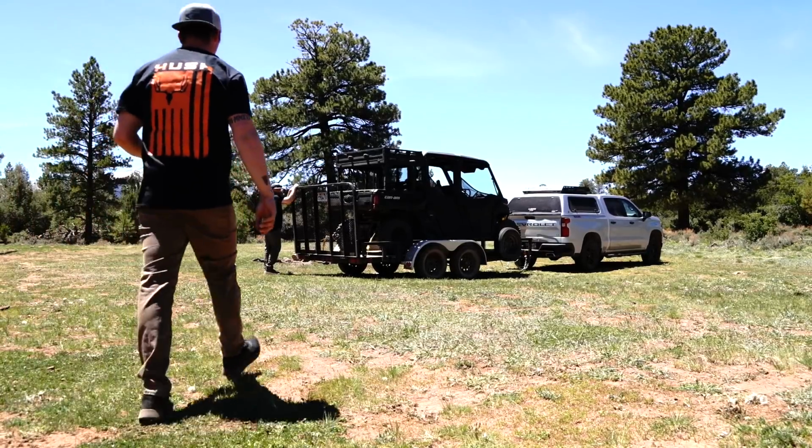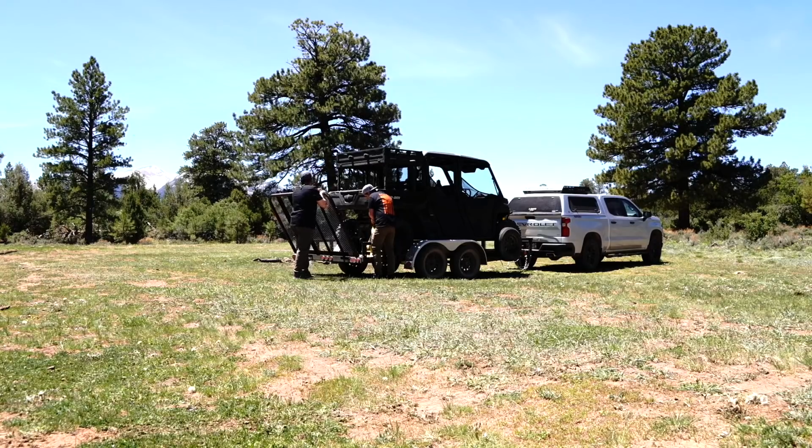But I started putting in 12 years ago thinking it would take a couple points, I'd draw a really cool tag. Well, here we are 12 years later, and I just kept applying because I didn't want to lose my points. It's the only way to hunt bears in Utah, you've got to draw a tag. So this is where we're at. We have the last 6 days of the hunt to try to make this happen.